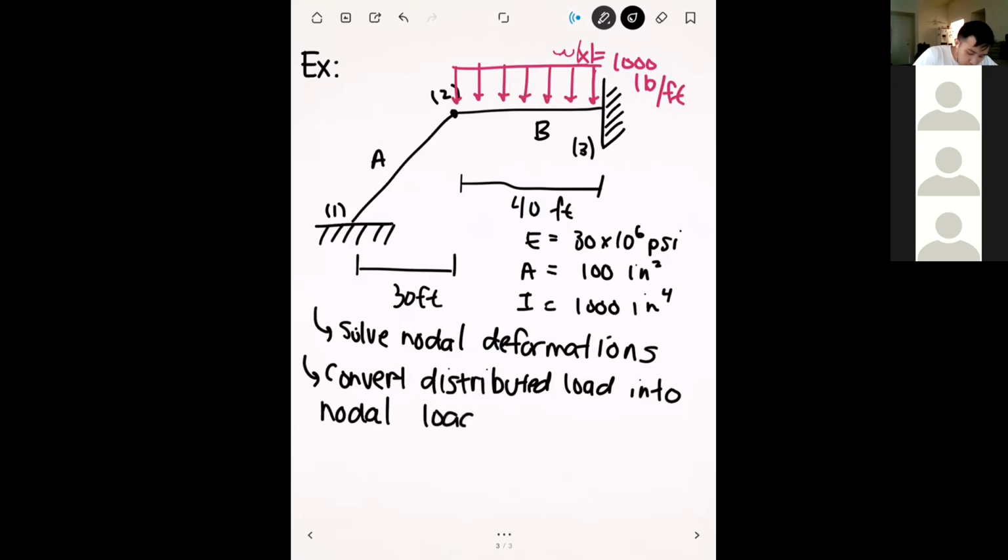Remember, the reason that we did that is because the finite element framework that we have so far works best when we can apply our forces and our moments at the nodes in our system, because then we can just plug them right into our global stiffness matrix. Okay? And so the way we do this is we use the principle of equivalent work.